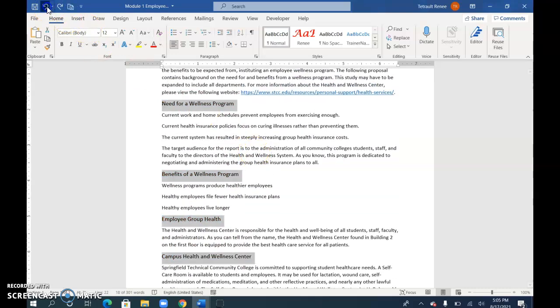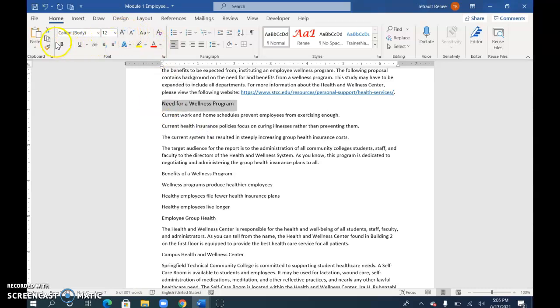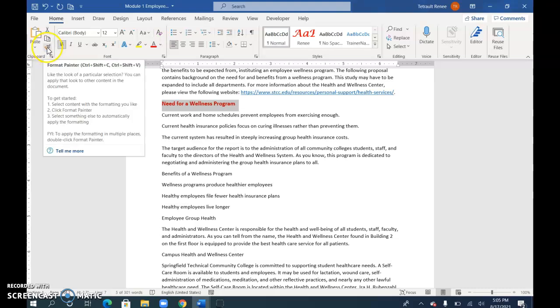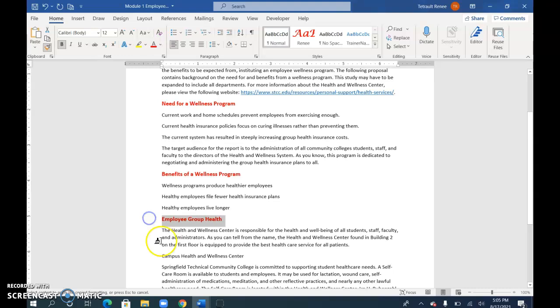The other way, if I just select one of them and change this one to 12, bold, and the red is already there because I've used it recently, and then I want to do the same formatting changes to the other 3, I would double click the Format Painter, and then it has a little paintbrush attached to it, and you can either just click once on that line, or you can also drag and hold. Don't go too far. And then make sure, because the paintbrush is still on, that you turn it off by clicking it once. Either way, as long as you have changed all the side headings to 12, bold, and red.